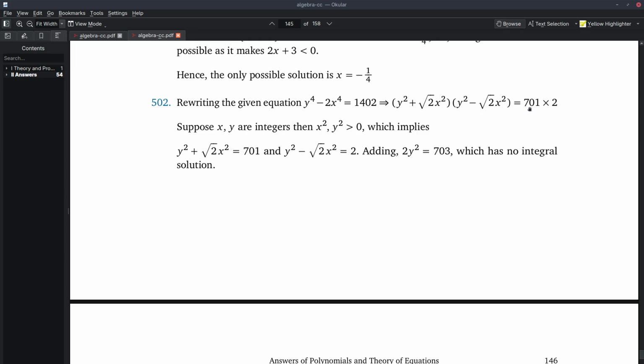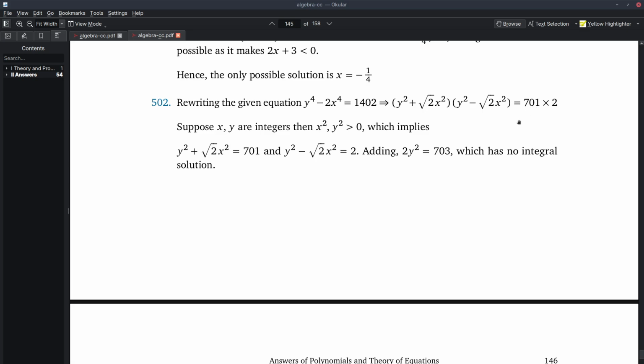Let me quickly verify that. 676 is the square of 26 and 27 squared is 729, so we should divide up to 26. It is not divisible by 2, not by 3, not by 5, not by 7, not by 11, not by 13, not by 17, not by 19, and not by 23. So it has no prime factor. It is a prime number.